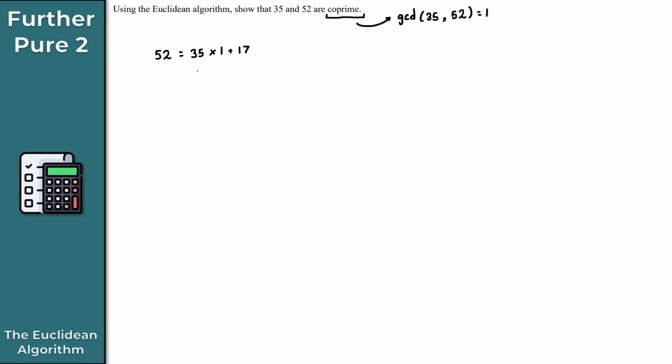So again, all that happens here is everything shifts along. So the 35 here will go on the left-hand side. So we get 35 is equal to, so the 17 here then shifts along. So I get 17. Well, how many times does 17 go into 35? Well, it goes in 2 times. So I get 17 times 2 here. What's our remainder then? Well, that's just simply 1, right? Because 17 times 2 is 34. So we get plus 1 there. Okay, hopefully nice and straightforward, right? You know, these steps as we go along, right, are just simply an application of the division algorithm. Again, I can see here that my remainder isn't 0. So all that tells us here then is we need to continue.